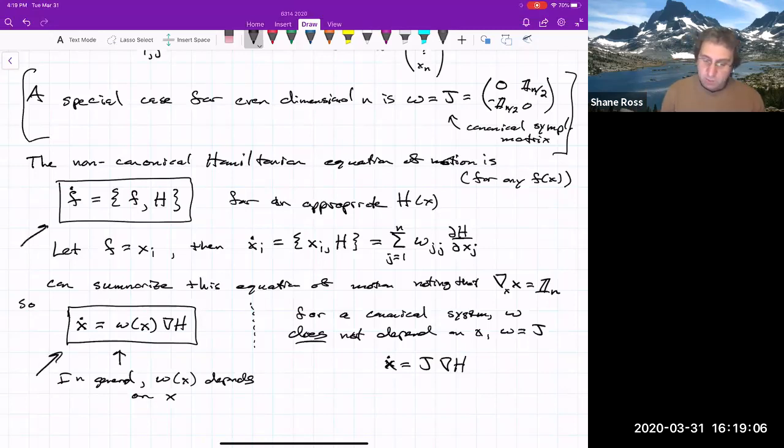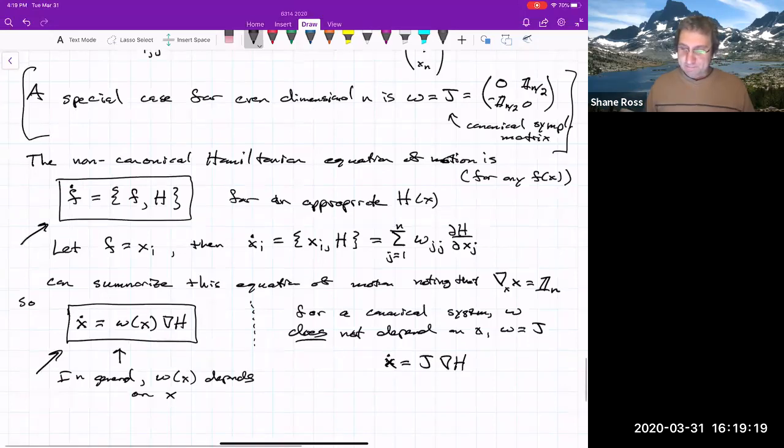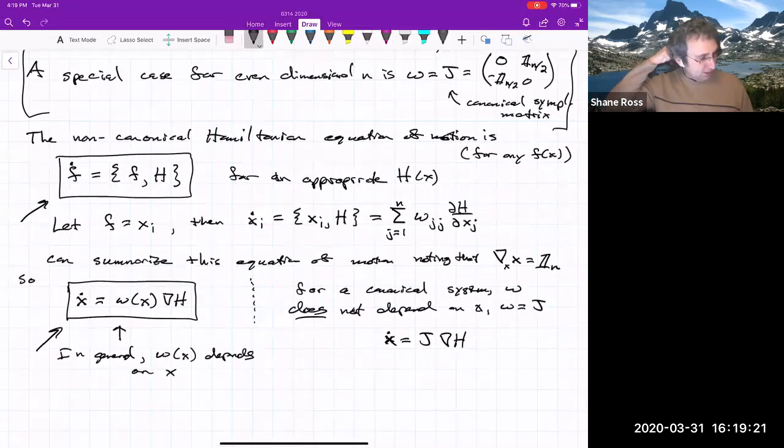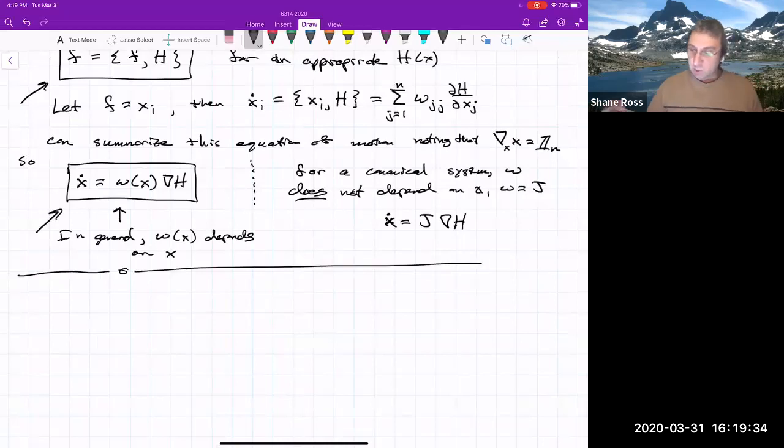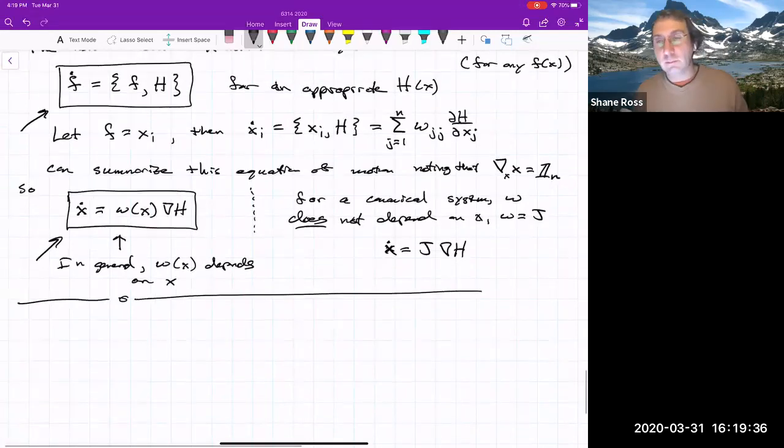It's usually written this way, not in terms of components of the phase space, but in terms of how any scalar function of the phase space evolves. So this is probably abstract. To bring it back to mechanics, I will give you an example that we usually don't think of as Hamiltonian. Unless there are any questions up till here.